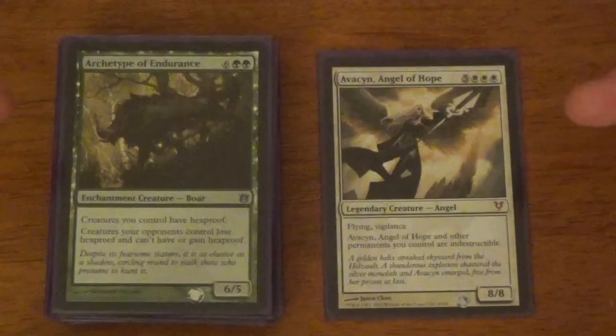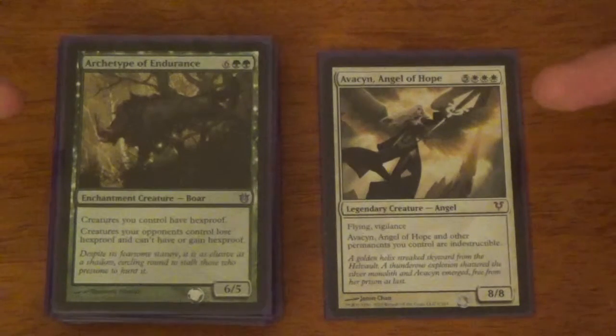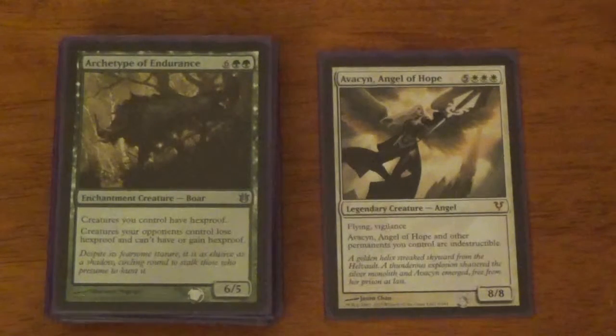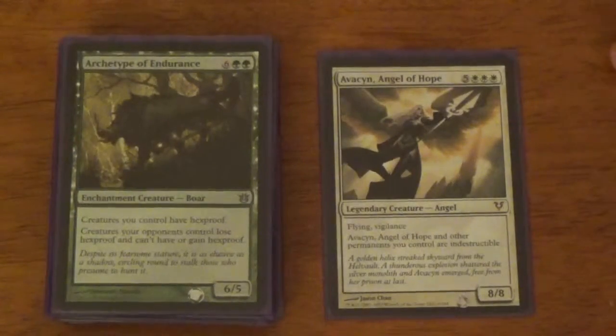If I have my general out, that means I can't sacrifice things either. So you're limited to either exiling or returning my stuff to my hand. The only other card that really gets around that is Living Death. You're talking about a very small percentage of removal out there that can get rid of these two paired up. It's fantastic.